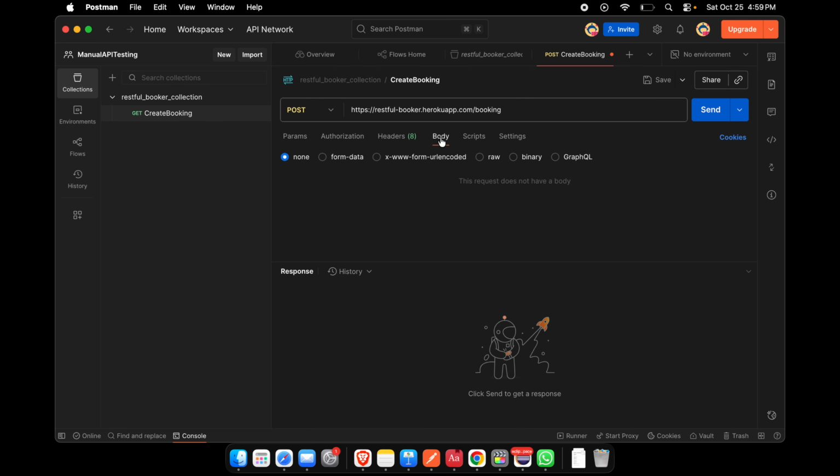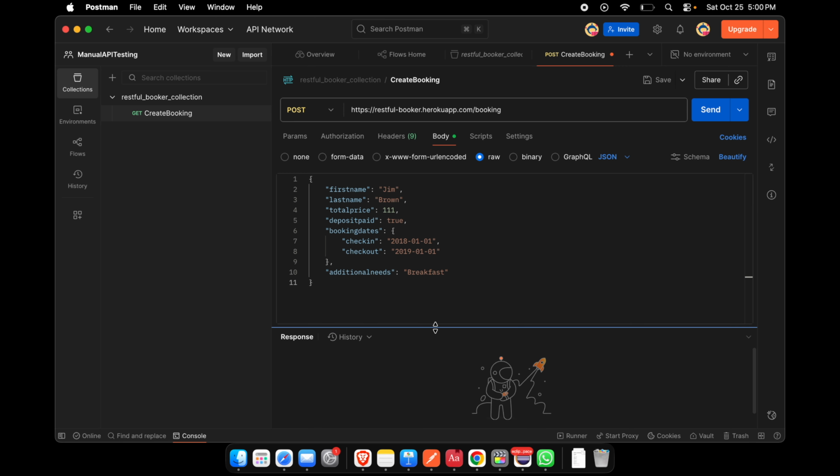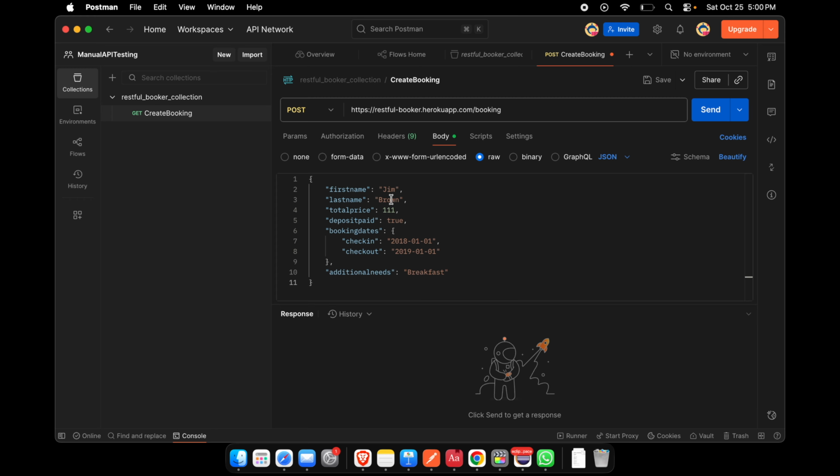I'm going to click here. Very shortly it will look like that. From here we have to choose raw. So I'm going to click raw, and very shortly it will look like this. From here I'm going to choose JSON, and now I'm going to paste it over here. Right click, paste, and the data will be there. If we click Beautify, it will format the data, and here we see the details of this request data body.